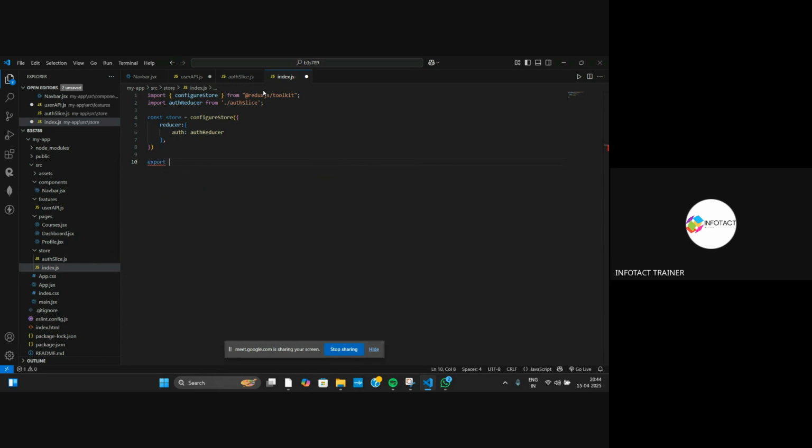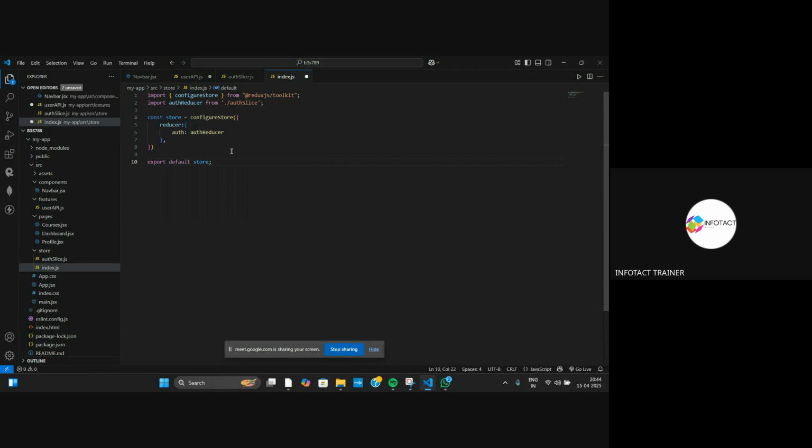Export default store. So this entire thing is the syntax of creating a store. At first, you have to import the configureStore in order to create your store. Got it? And then since I'm dealing with the login as well as logout, that is the authentication, that is why I'm naming it as the auth reducer.